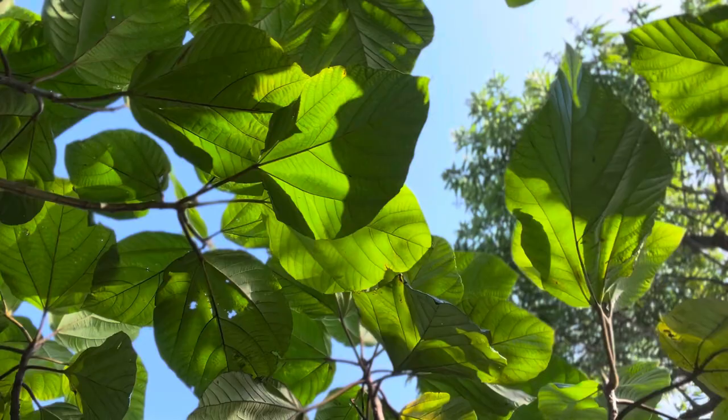Let's check the Roxburgh fig. So now I'm under the canopy of the Roxburgh fig. As you can see, the leaves are quite different. And it's looking promising. It looks like something's ripe.